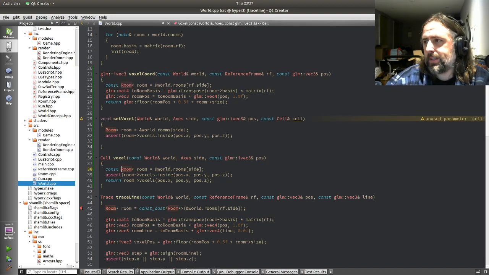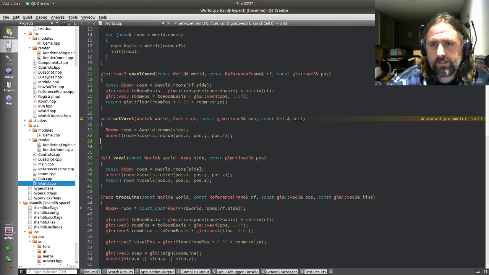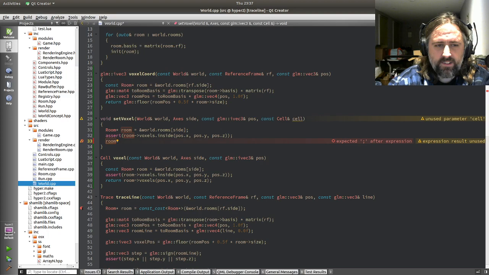I mean, if this is going to be connected up to scripts which people can then write, then it could do all sorts of silly stuff, including trying to set voxels in stupid places. And I probably want to fail nicely. I don't want to just blow everything up. And that doesn't fail nicely. If the assert doesn't fail, it'll just do garbage stuff.